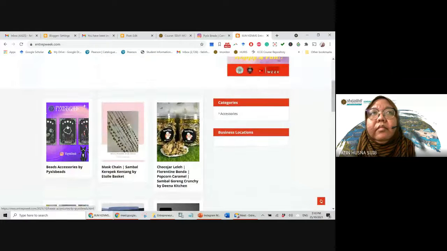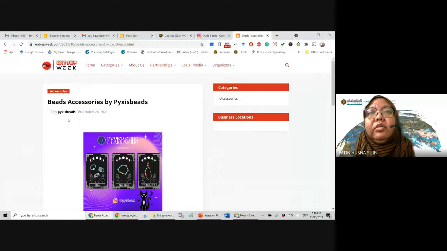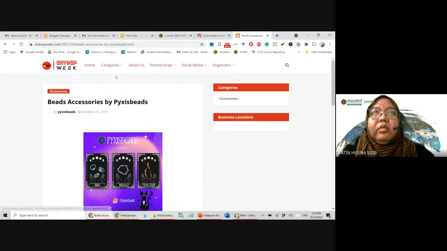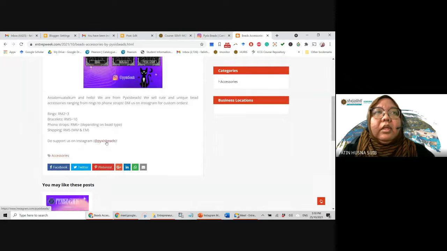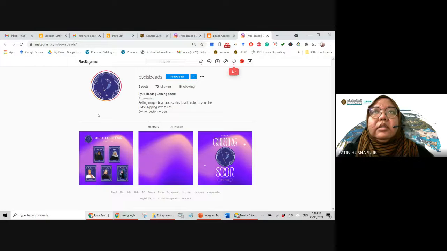Okay. Madam? Yeah. How did you do the accessory label? The red one? Label, you don't have to do it, because if you do it, maybe you are actually using the wrong labels. I'm actually controlling the categories. This one I will edit later on. This is not the categories that I want. All this will be done later. Okay. So when people click on this, the label, you don't have to think about it lah. I'm actually the one who does the labels. Okay. So all right, just nice.